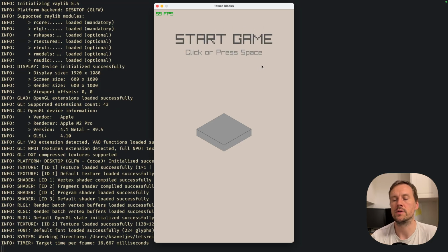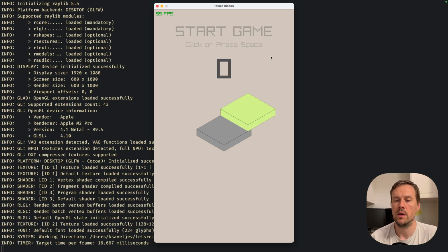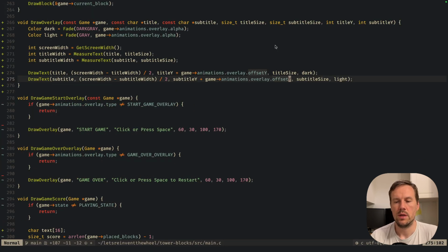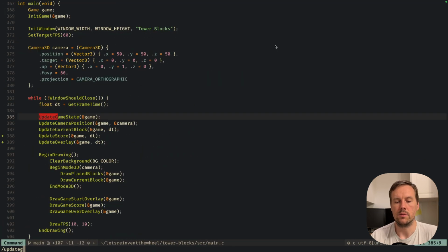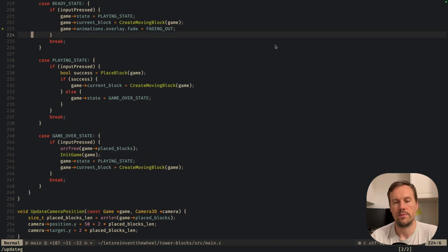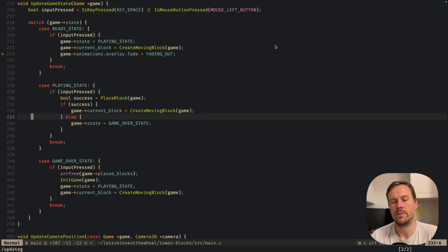And it looks like this. We're starting the game and the label fades out. So next thing is UpdateGameState again. We need to now make some adjustments to these state changes so that our GameOver is shown correctly.